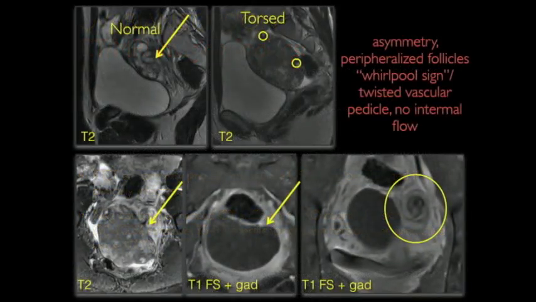So here's a patient who, this is a long time ago, we had, and she never even had an ultrasound because she was so morbidly obese that they could not really see anything on the ultrasound, and it's a beautiful example of enlarged ovary, follicles pushed to the periphery, free fluid, and a beautiful twisted vascular pedicle sign on the coronal MRI. And then in this case, they also gave gadolinium, but I have to warn you that if you do post-contrast, the ovary is so edematous that even though it still has flow, it might take very long time when the enhancement will show up. So it's quite tricky to diagnose that.